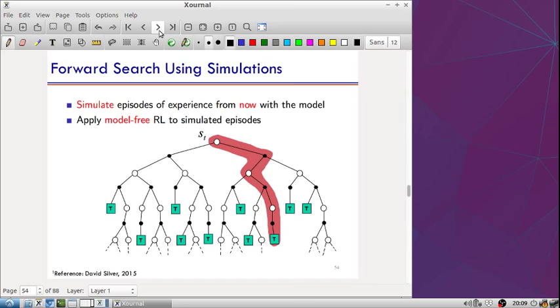Using simulation just means that I can't really do this. From every board situation, I can't think of every possibility that can happen up to the eventual ending. So what I'm going to do is just sample. I'm going to try some action, look at what the other person does, try some action. Maybe this is the only path that I get to see. That's what I mean by simulate: simulate what would happen in the future. Because I'm only simulating, I'll see maybe 1 path, or maybe 10 paths if I simulate 10 times. I won't see all the possibilities that can happen from that state.